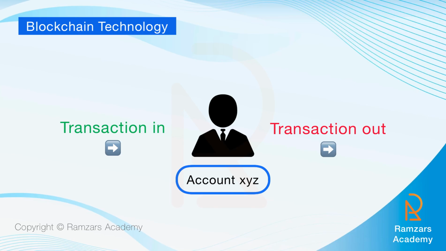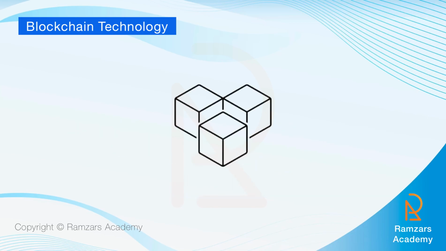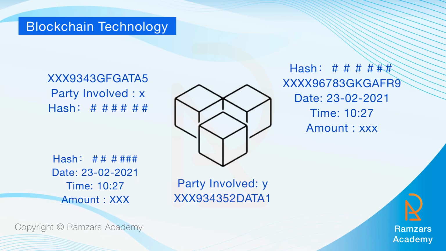Now, instead of storing this on a central server, the full ledger is saved to thousands of machines. Each transaction in this ledger can be verified at each machine independently, and it can be assessed if valid or not. Each block in the blockchain stores information of all valid transactions like date, time, amount, and accounts involved. Blocks also consist of information about parties involved in transactions and information that distinguishes them from other blocks. More like a unique code known as a hash that allows us to tell it apart from every other block. These hashes are cryptographic codes created by special algorithms.